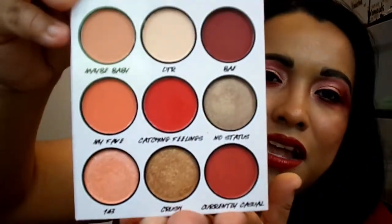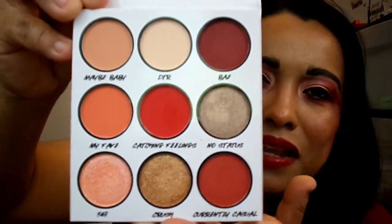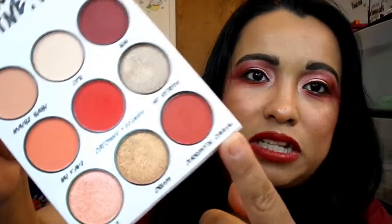I want to say that I really like this palette. It's really pretty. Definitely not for the shy type. If you're not the type to like bold in your face type of color, you're not going to really like this type of palette, because the reds in here did not come to play, you guys. Did not come to play at all. They're super pigmented, super intense. Even the one that I use for my transition shade, like if you don't like that type of in-your-face color, then definitely don't go for this type of palette.